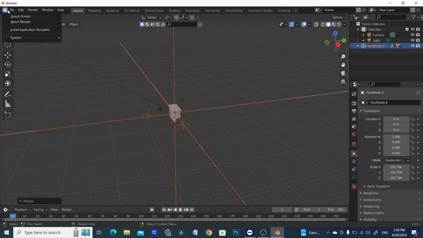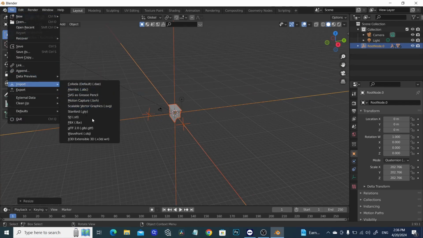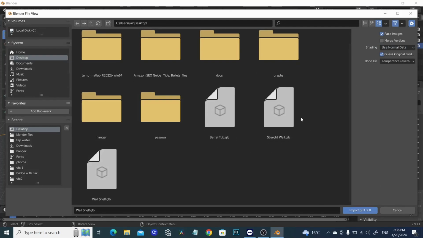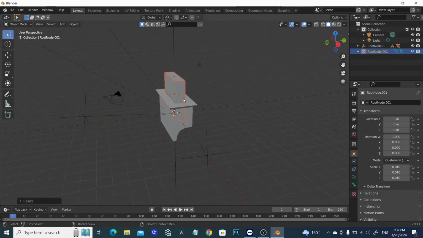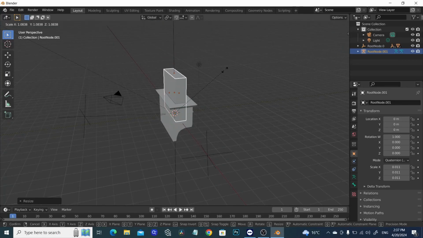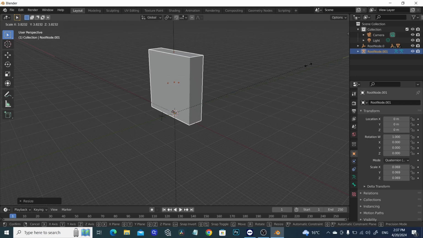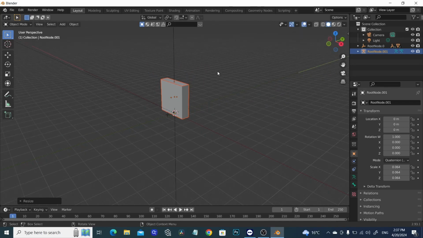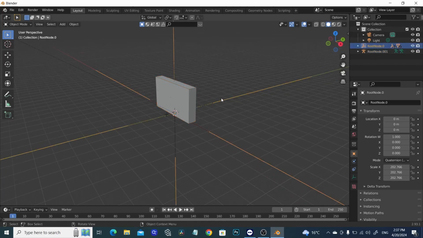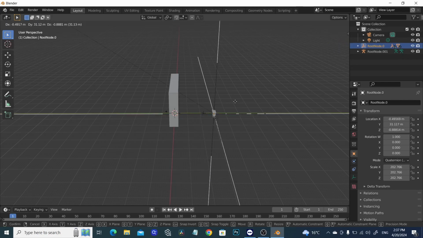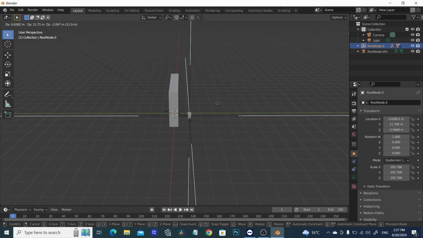Okay, let me import the next item, and that is maybe the wall. Let's also scale this up, scale maybe in the X direction, and the other item by pressing G, I want to move it in the Y direction.